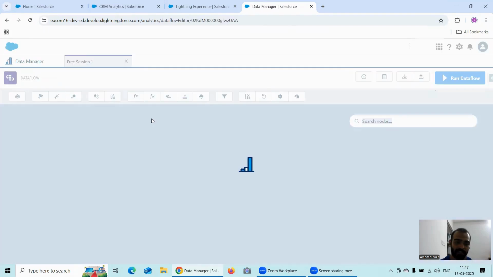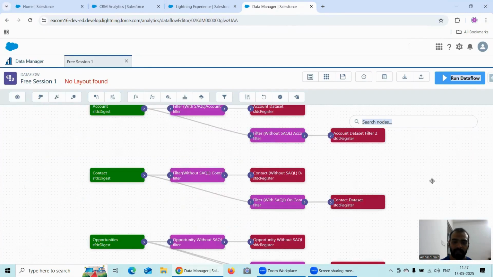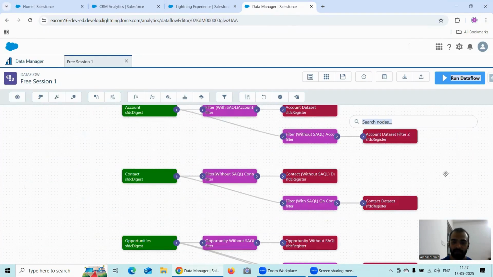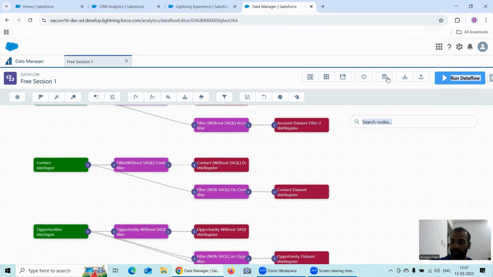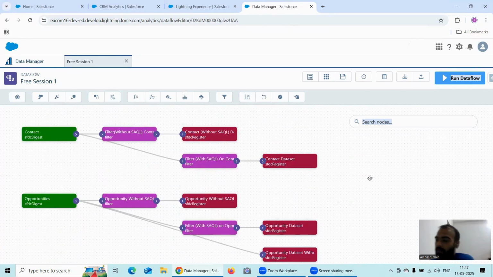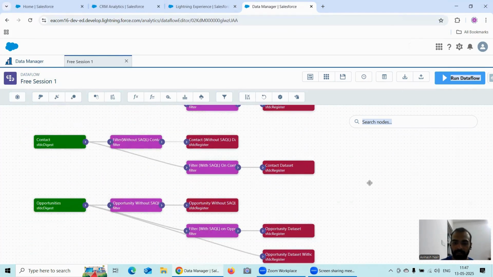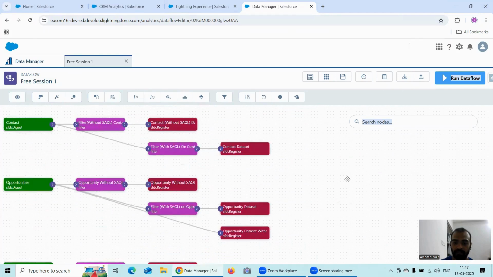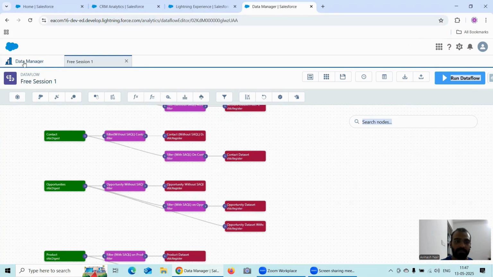I think I can take the free session one from the data flow side, because we have made a lot of things over here, which is fine.